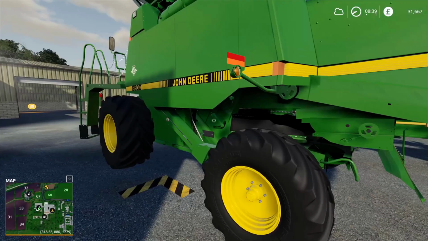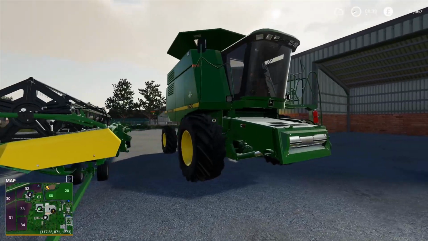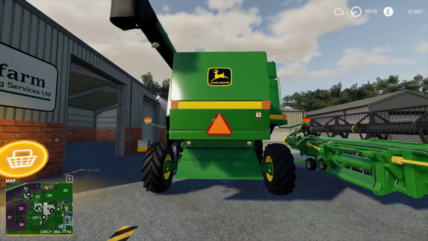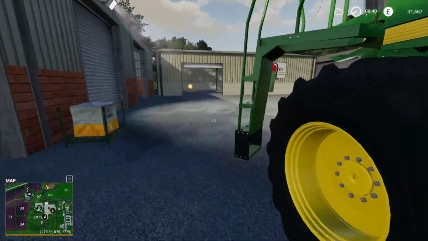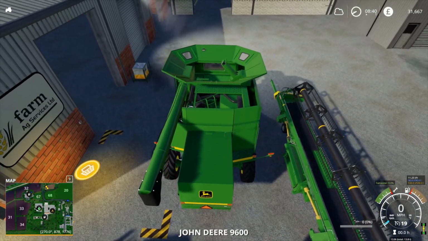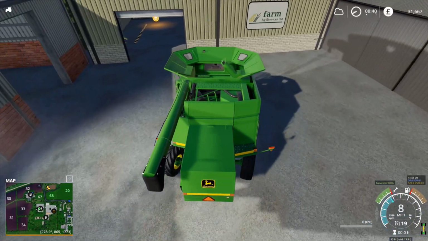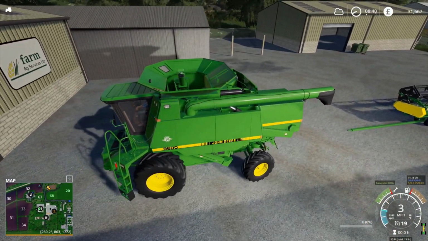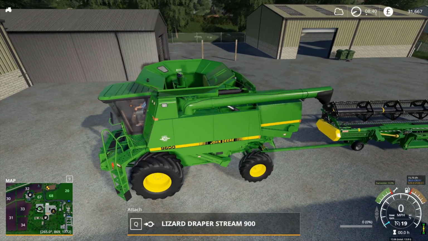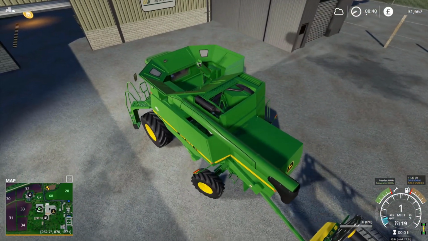Combine sorted. There it is. What a combine. Look at that. Beautiful. Hope it's got a hook on the back. It does not, I don't think. Try and hook it up, but it doesn't look like it has. But that's not the end of the world. We'll just run it down with the Massey. Just try though. Sometimes they're hidden underneath the rear axles. And look at that. It is.